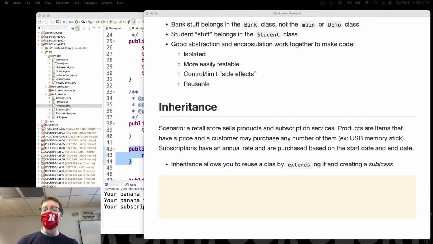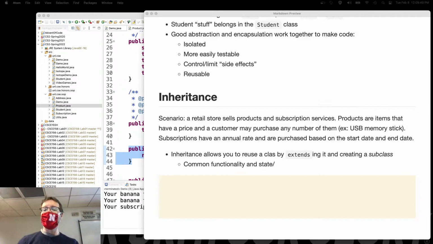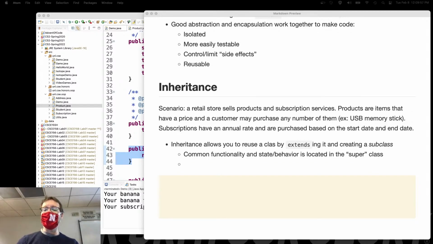In general, common functionality and state behavior is located in the superclass. All right? Specific behavior, or specialization, is provided or overridden in the subclass.